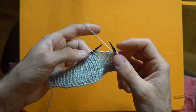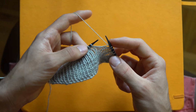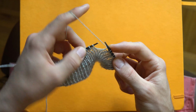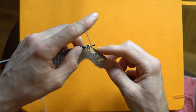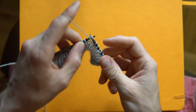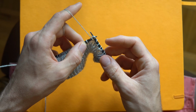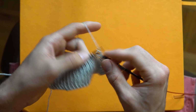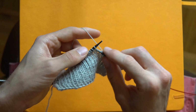When I continental purl, I do the same thing, just in the other orientation. So I pull the yarn to the front, which in continental does not take very much wrist movement. I insert the needle in the stitch where I'm going to create a new stitch, hook the yarn around the right needle, and then place the new stitch onto the right needle. And I repeat that across my one-by-one rib.